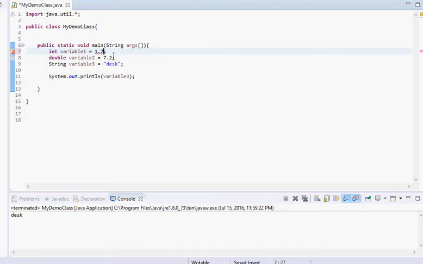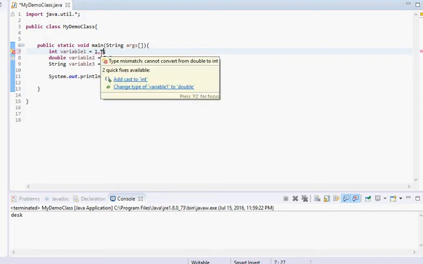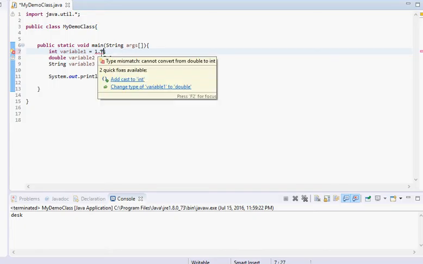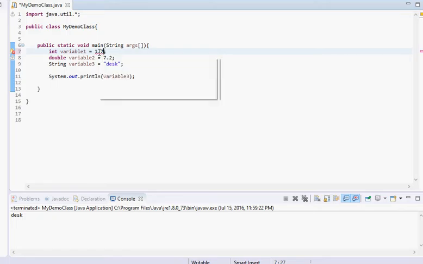The reason you can't put a decimal number or a double inside of an int is because the computer doesn't know what to do with the numbers after the decimal point. It doesn't know if you want it to round down or round up. It doesn't know what to do with the 7, so instead it complains and it doesn't run anything. So this will not work.